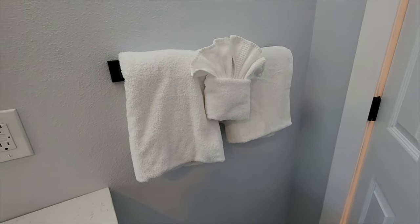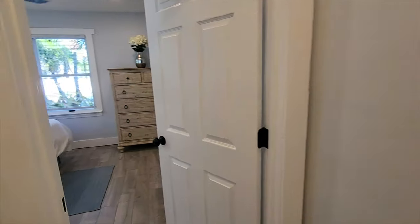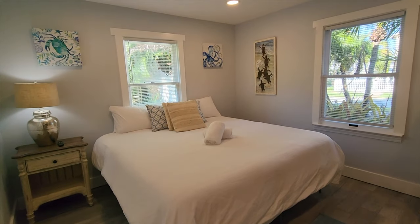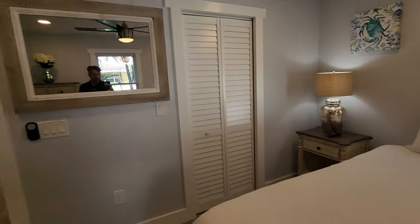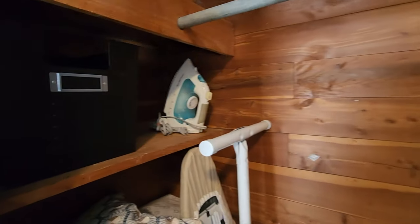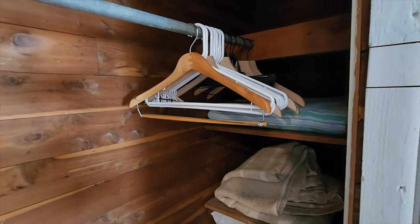They've got the folded towels as well. Going into bedroom number one — both bedrooms are very nicely done. Both have a large screen television, a big fan on remote, and plenty of natural light from two big windows. There's even a mirror, a large chest of drawers, and coming into the closet — cedar-lined closets with an iron and ironing board, extra pillows, extra blankets, and a laundry basket for dirty clothes.